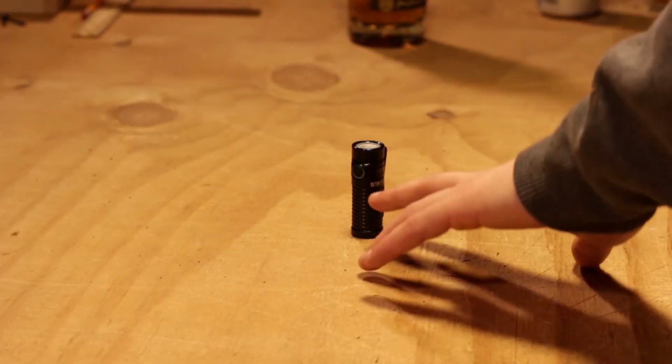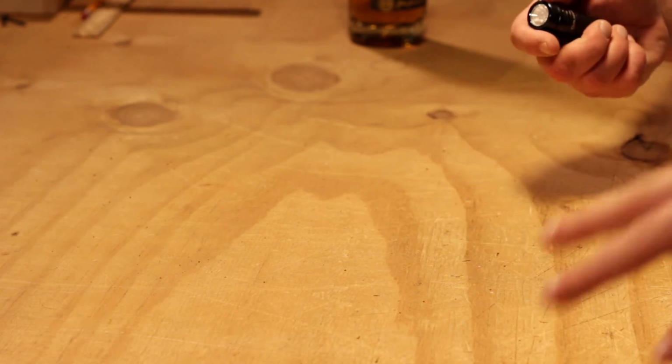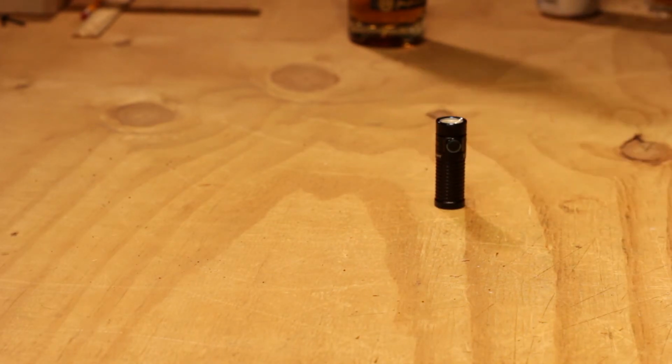I did, by the way, look up a comparison video. They recessed the button just the slightest bit for the second baton. It kind of feels that way. It turned on once in my pocket in the last month. It's not like something you gotta worry about, but it's a lot harder to press now. Give it a tap. You've got to give it a little bit more of an effort to get it to click. So it turned on once, and I think that was legitimately through the pocket. I squeezed it.